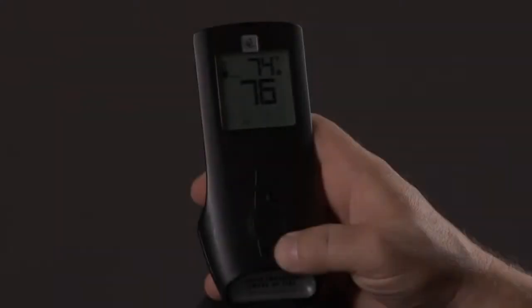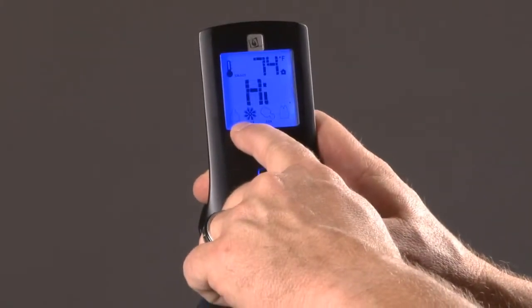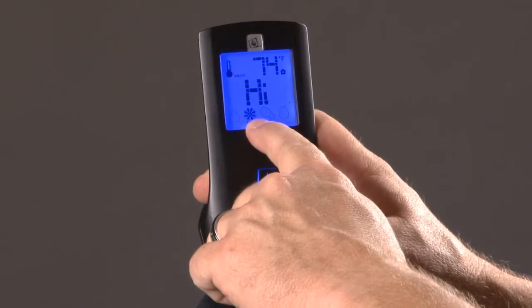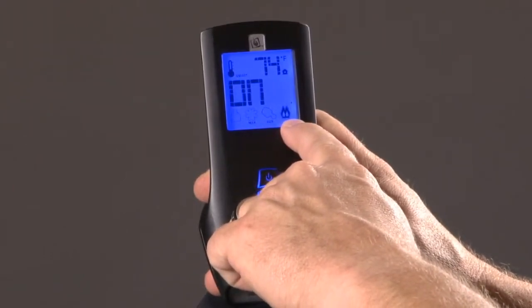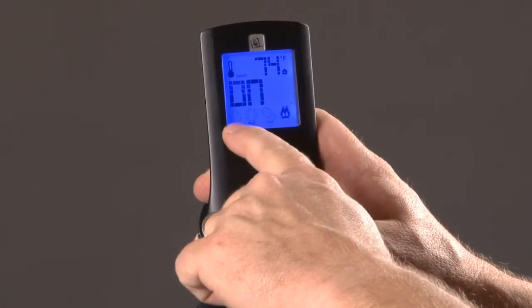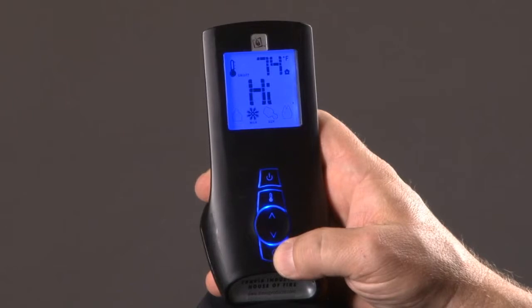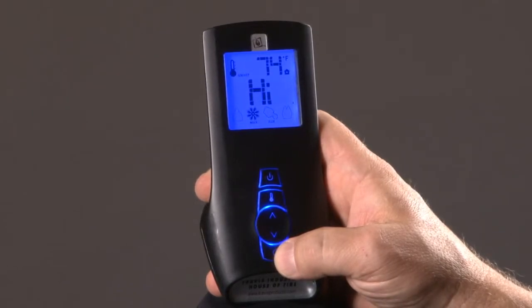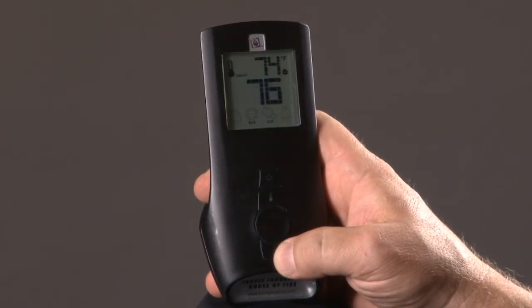When the GreenSmart remote is in the smart mode, it will not let you adjust the main burner. It'll let you adjust the fan, the auxiliary, which is for your rear lighting, and it'll also let you turn your back burner off. It will not let you toggle back over to that main burner. This is because the hotter the room gets, the smaller the flame gets in smart mode all by itself. The colder the room gets, the larger the flame gets, and it does that all automatically in smart mode.